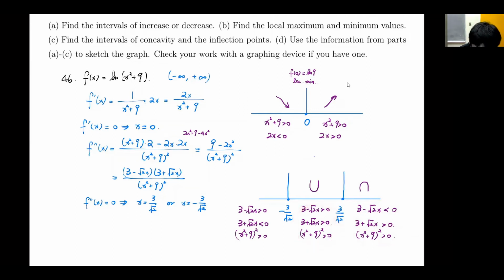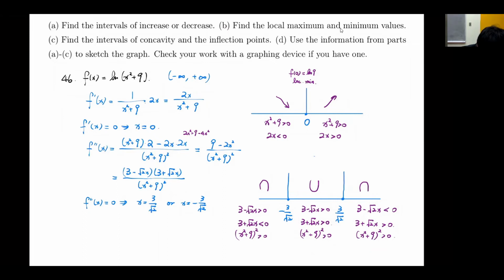So the function is concave outwards. And over here, 1 negative, 2 positive, so then it will still be concave downward. Okay, so this finishes the concavity test. As you see, the concavity changes at these 2 points, so I need to actually figure out the function value at these 2 points.